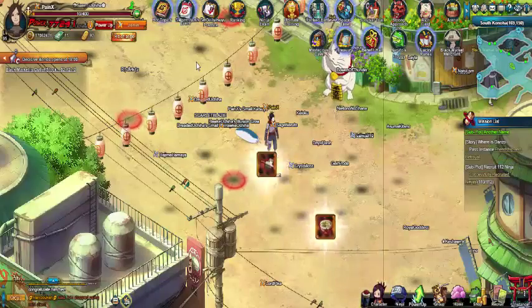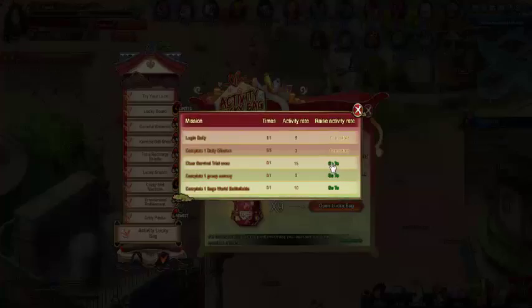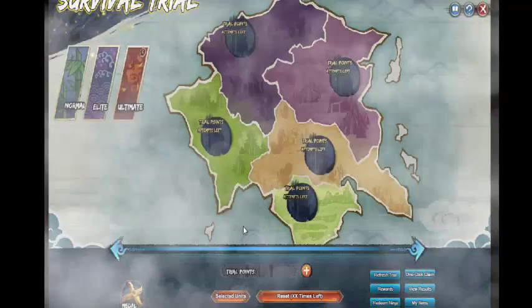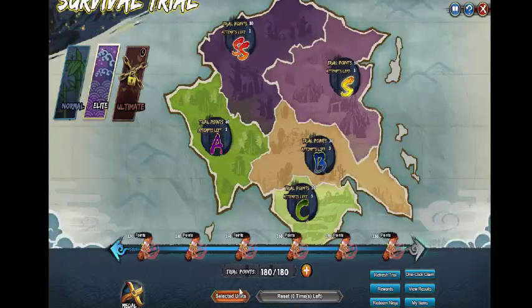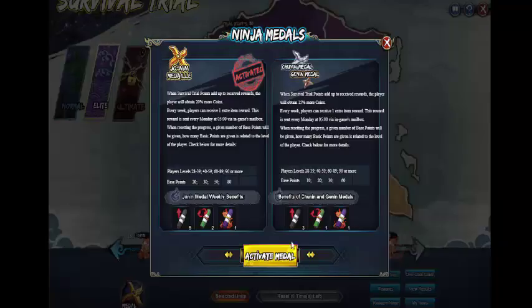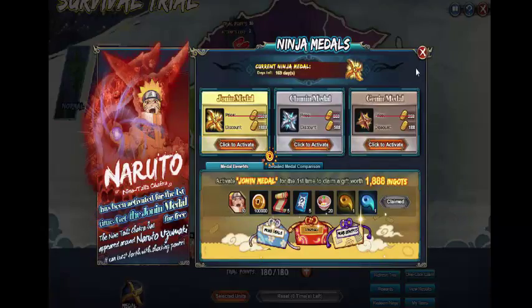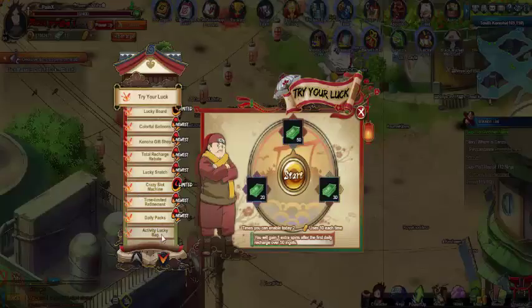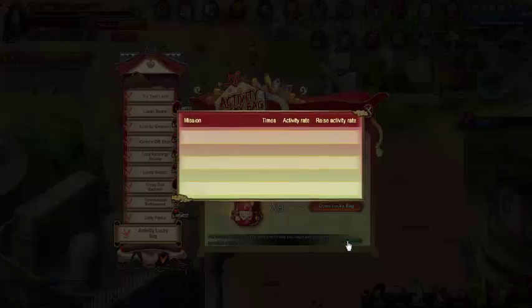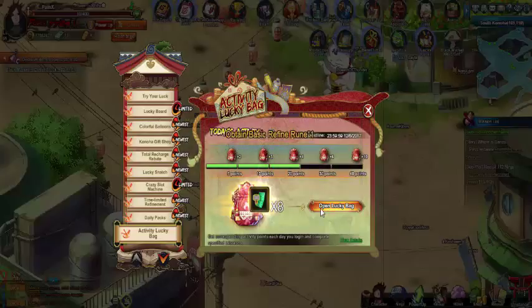I want to see, does that actually count as me finishing survival? I'm done with survival, but it's different. I can't do anything, I can't reset no more. It's like, oh, you're finished. Now we have metal. So yeah, that part doesn't make any sense, because I completed it, you know what I'm saying? Can't do combo yet, so I'm going to go ahead and claim these.